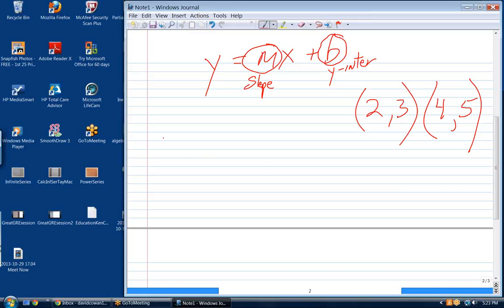But what's the first thing you always want to know about a line? What's the first thing you need to know about a line in order to come up with its equation? Slope. Slope is very, very important. It's probably not apparent to you why, but when you get into higher mathematics, slope is all what calculus is all about. But slope is huge. So always remember the first thing you want to figure out is the slope. So for these 2 points, what is the slope equal to?